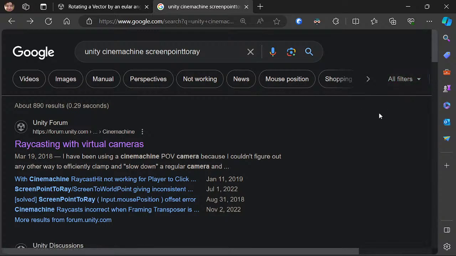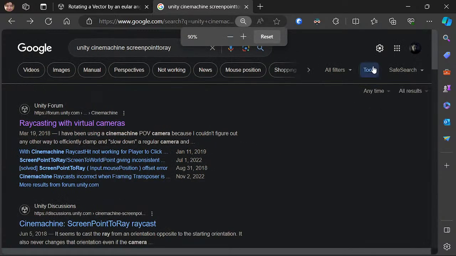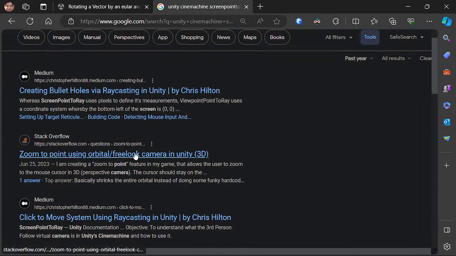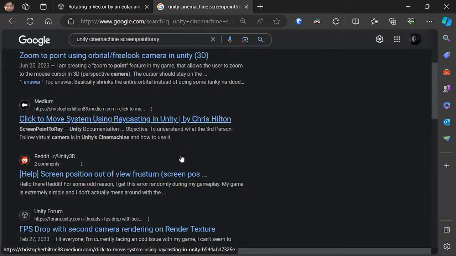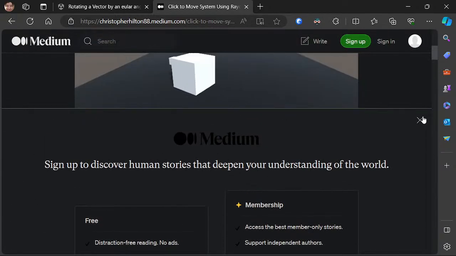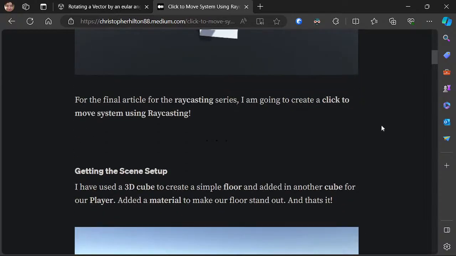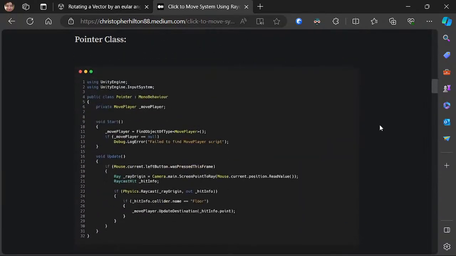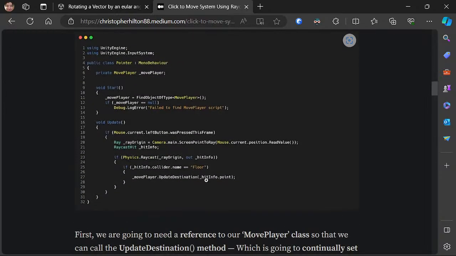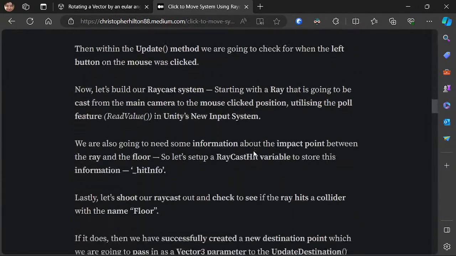Oh God, how do I? Yeah, here we go. Tools, anytime, past year. Yeah, so, oh God. Okay, so this is just using a camera. Good God. Come on, people. Yeah, and here's the read value from the new input system.